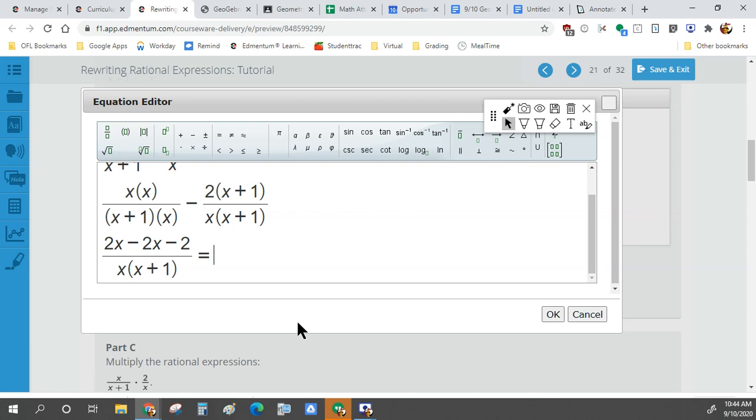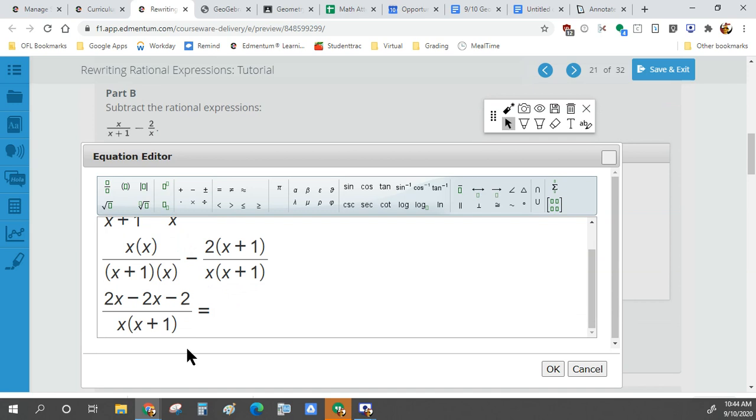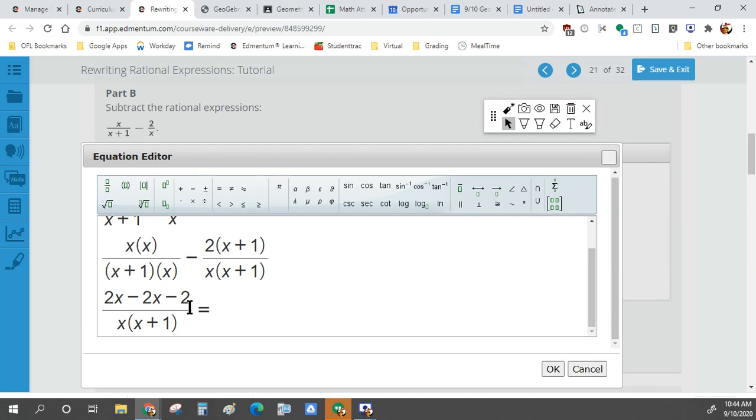From here, I'm going to simplify this. So you guys can go up and down or left and right. I've been going up and down because it's easier, but you can also put an equal sign to make it easier. Sometimes people like putting a little arrow. It's whatever you guys prefer. I'm just going to do an equal sign.